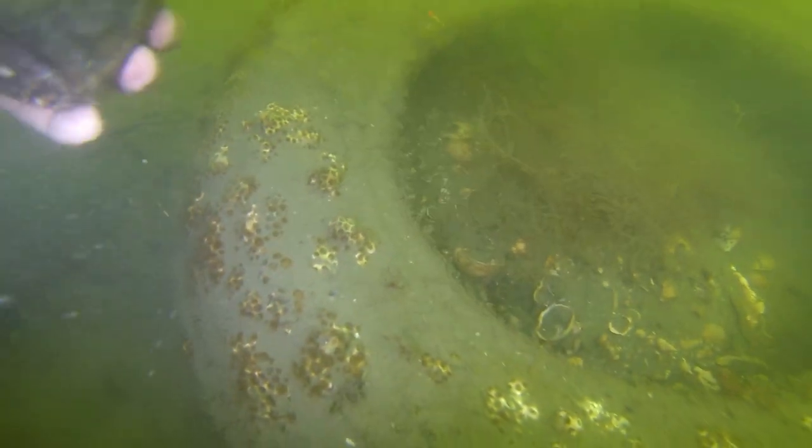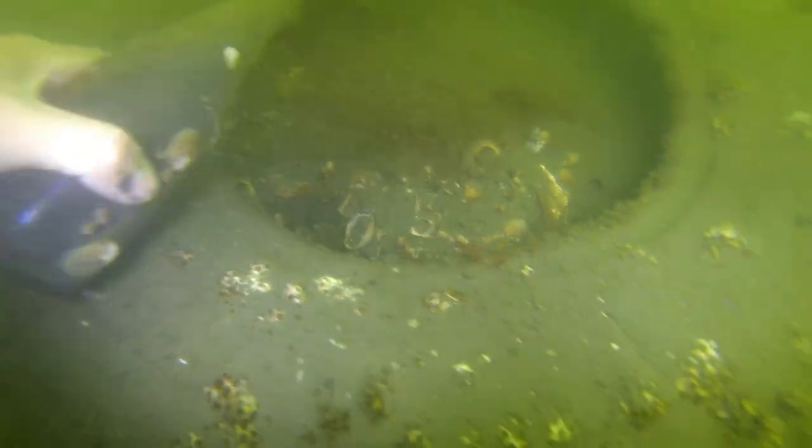Some people say that this pier could have been used to tie off a barge. And this tire here might have been one of the fenders. Oh, and what's over here? Oh, that's right, another bottle. Sometimes large tugs and barges would put tires in between them and the dock to act as fenders so they wouldn't damage the dock or the boat.